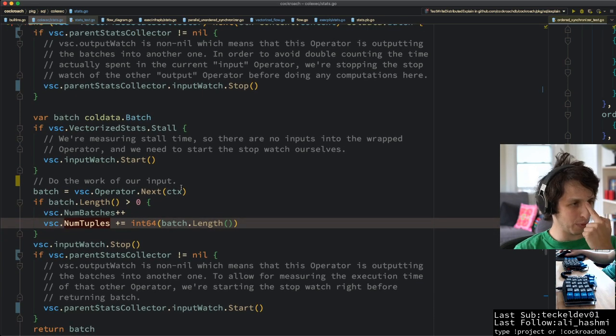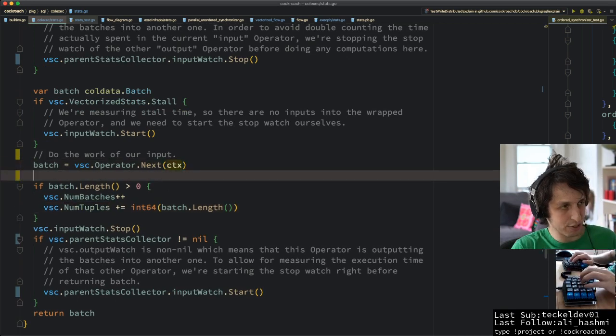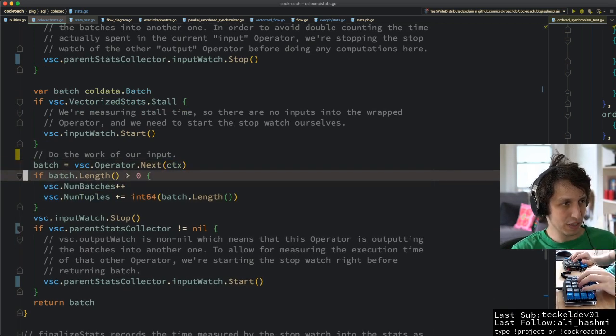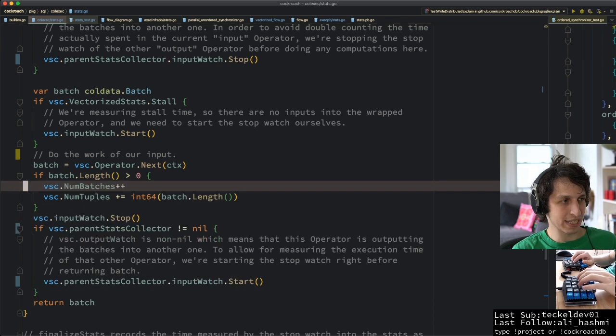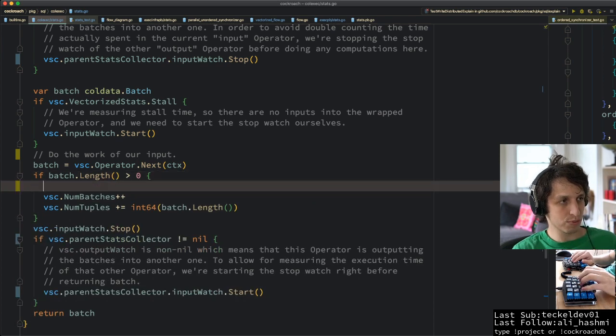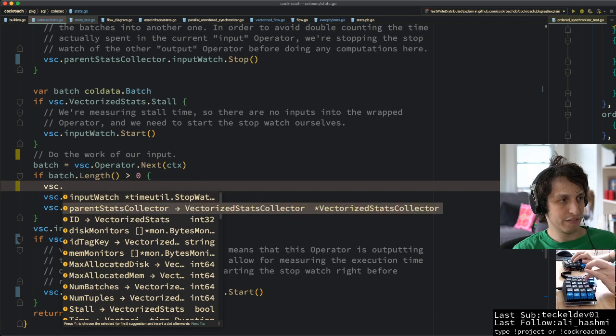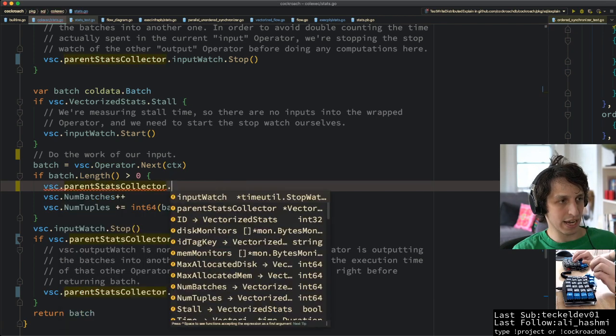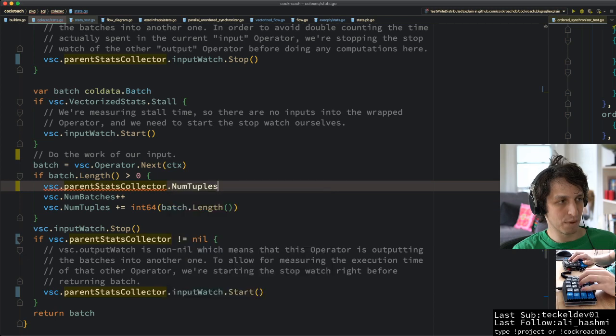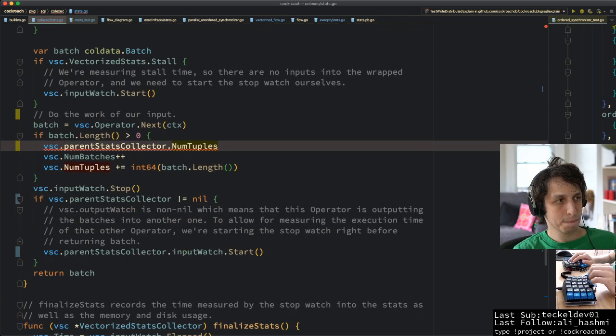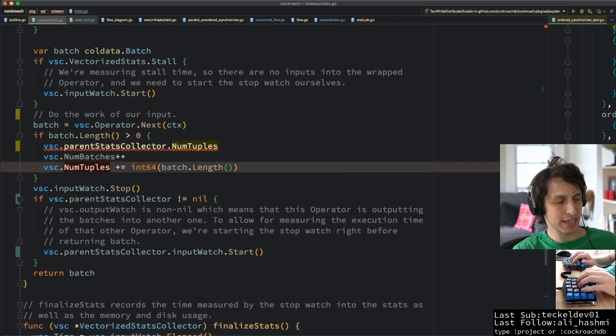The question is just whether we need to fetch that information eagerly, like right now, in a sense. What I'm imagining is that if the length is not equal to 0, besides just incrementing our own batches, we'll reach into our input. So we'll say vsc.parent_stats_collector.num tuples, right? We have this information now. I almost think that that's what we need to do.